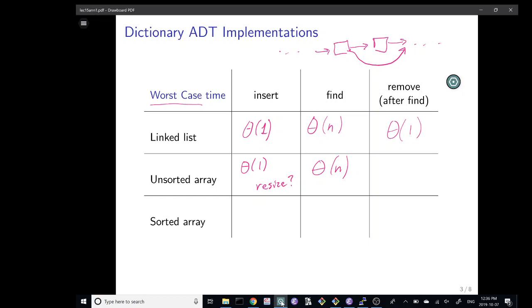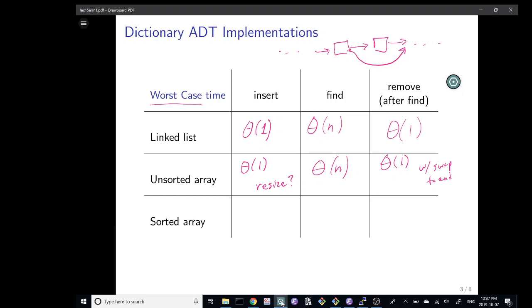How much time does it take to remove after you found something? I check and look in the array, and here it is, right here in the middle. I have to remove it. Yank. How much time? One? It's done? There's a big hole in the middle. Now you want me to shift stuff. Yeah. Take the last thing and put it there. It's unsorted, so I'll just take the thing at the end and put it in the middle. So it's still order one. Another way to do it is you could swap it to the end and then take it off the end. Or you find it, swap it to the end, take it off the end.